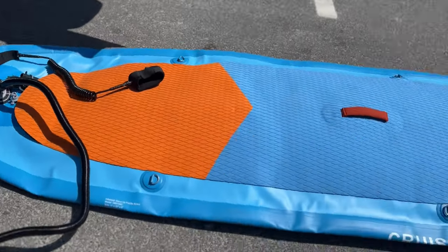All right, so I'm back down here at Bay Shore, Long Beach, California. We are gonna blow this bad boy up again, give it another shot. Hopefully I blow it up better than I did last time, because I think it was a little underinflated. Try to get it to its max this time and give it a whirl. So last time when I blew it up, I don't think I inflated it fully. We're gonna try to go as full as we can go. Hopefully I don't blow this thing up. Crazier things have happened. All right, let's do this damn thing.